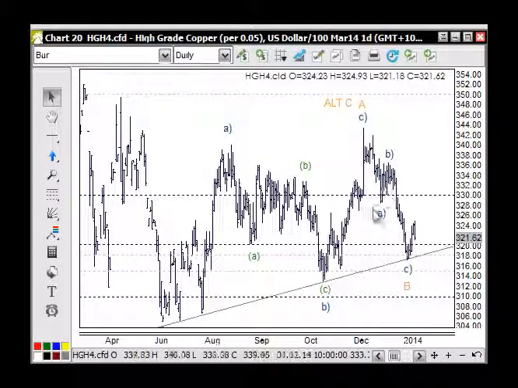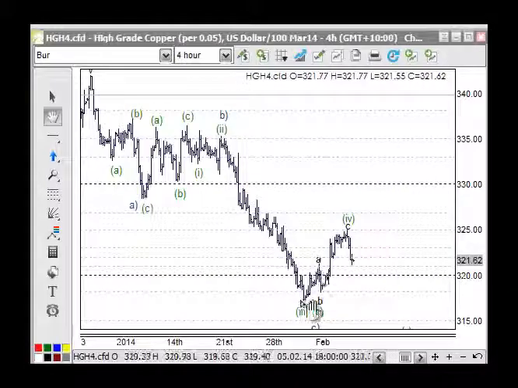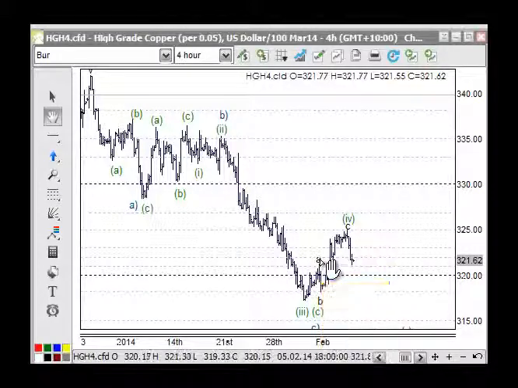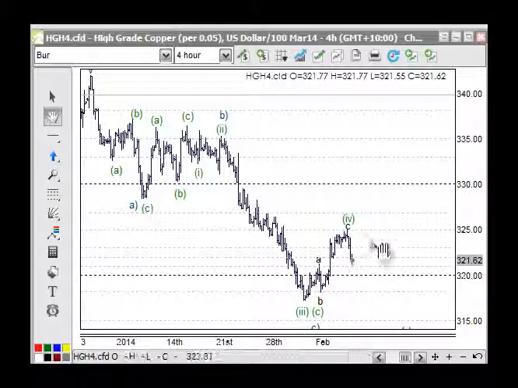But this A, B, C here can be wave 1, 2, 3, 4 and 5 down to here. I don't know that just yet, but that move up here does appear to be in 3 waves, which makes it a corrective wave rather than wave 1 and wave 2 here. So an A and a B and a C is a better fit. And also this market moving down through here, moving into the price territory of the top of this structure here, also helps it being a corrective pattern to the upside as well.